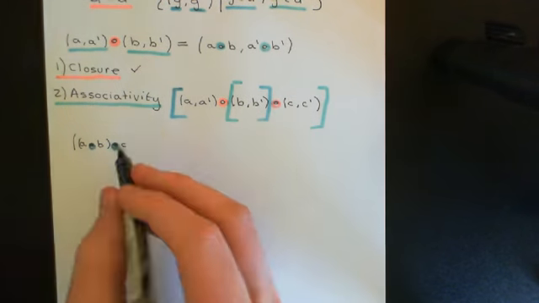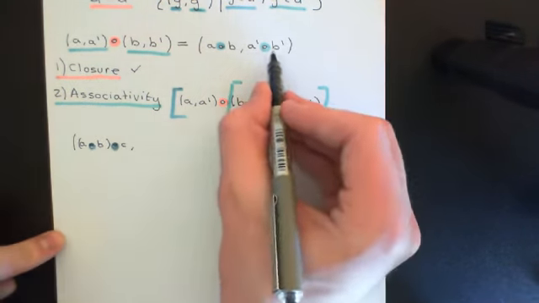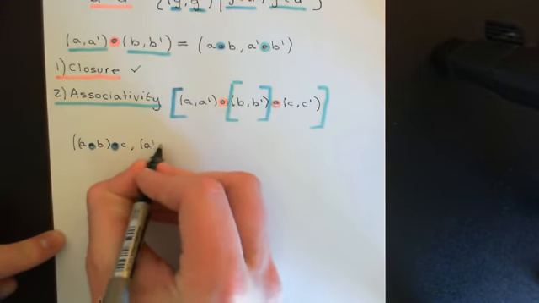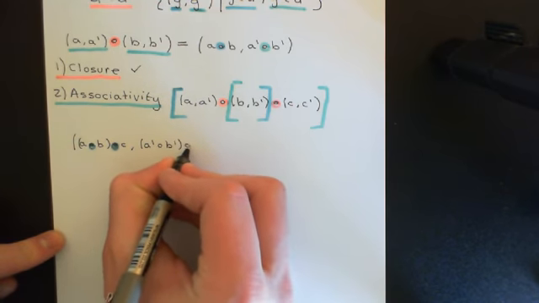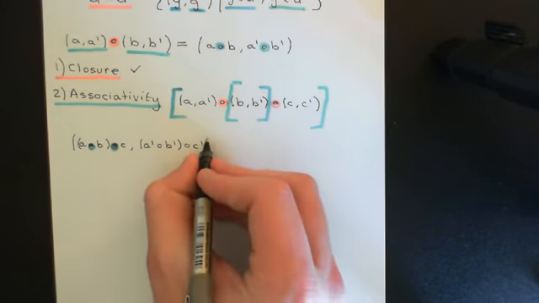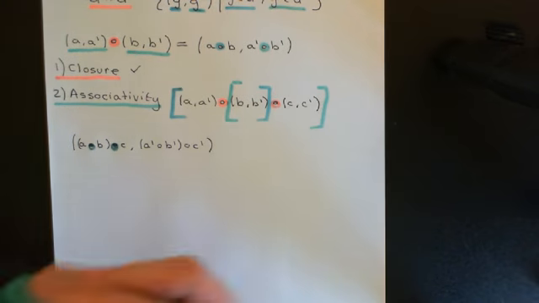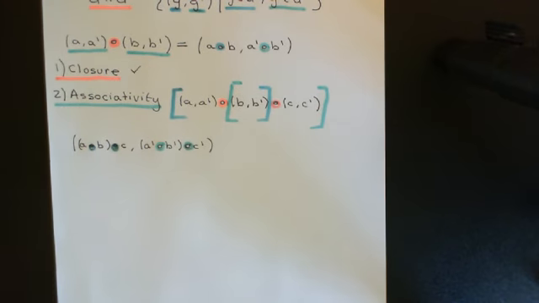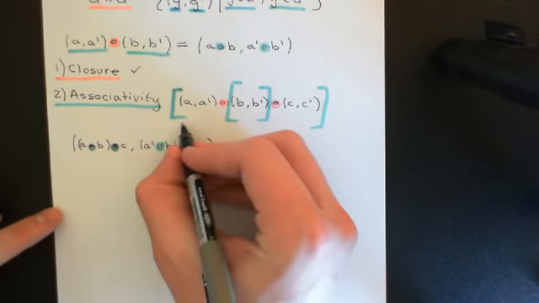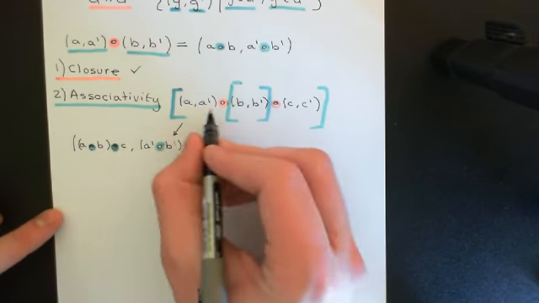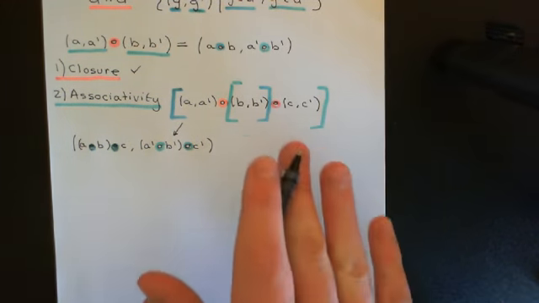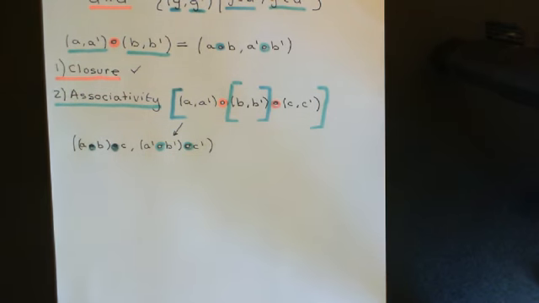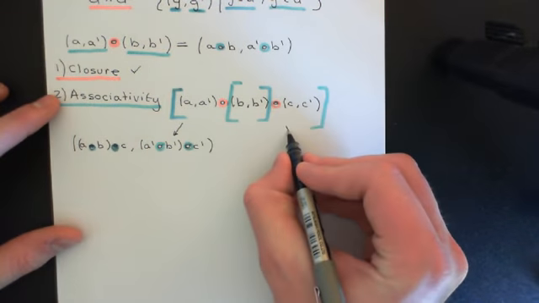And then the second component is going to be A prime composed with B prime and then composed with C prime. So what we'll get is A prime composed with B prime and then the answer composed with C prime, like so. And all of those compositions will be in the group capital G prime, so we'll colour those in turquoise like so. So this is what we get if we put the brackets in position blue here, and you can probably already guess what we're going to get if we do it with the brackets in turquoise here. But let's do it anyway. Let's spell it out nice and slowly.